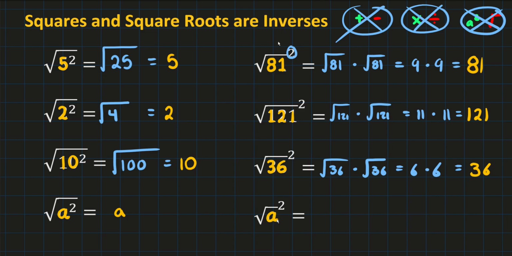Let's say I ditch all the numbers altogether and I want to make a rule using a letter. Well, the square root of a number squared would then just be, see for yourself, 81, 121, 36. So the square root of a squared should be just plain old simple a. And that's for the exact same reason as the other example. Because once again, square roots and squares are inverses. So inverses cancel each other out. If they cancel them out, what's left over? Just the a.